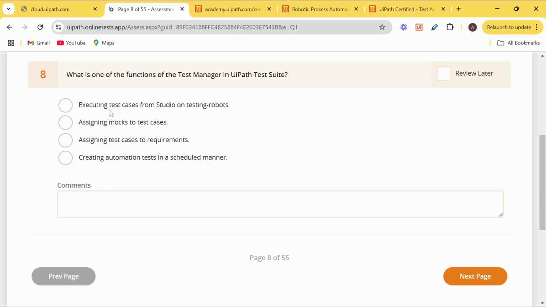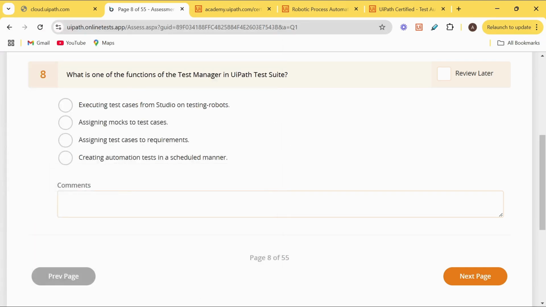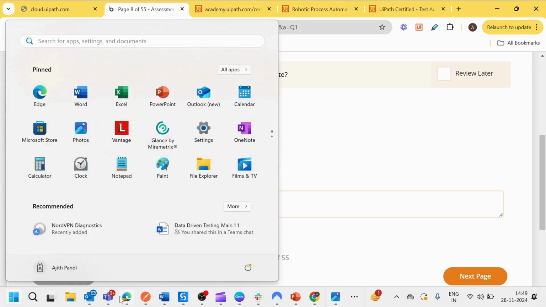Okay, guys. So from these four options, the exact answer is assigning the test case to the requirement. Okay. So from the documentation I told you, to capture the answer for this question, we need to read the entire documentation. From the conditions, then key notes, we will get the answer for this question. Okay. Then the same thing, I will explain at the practical level, how it works.